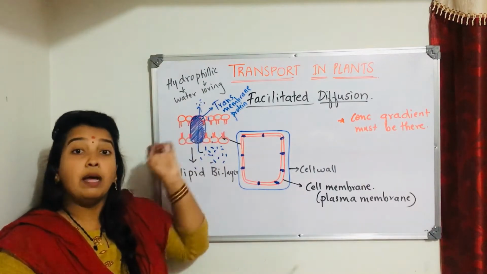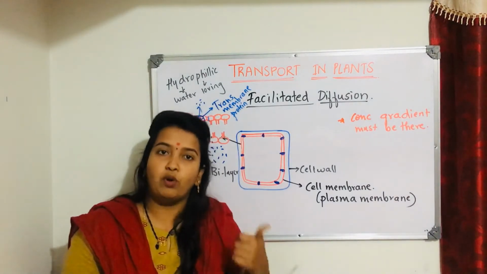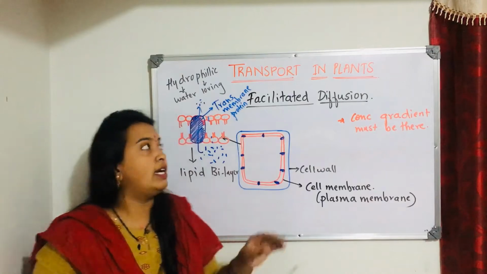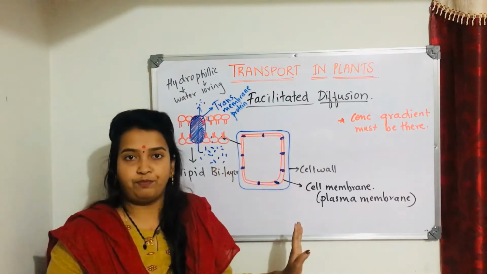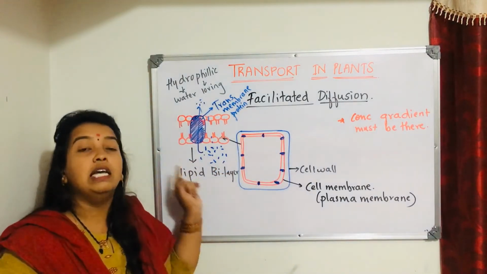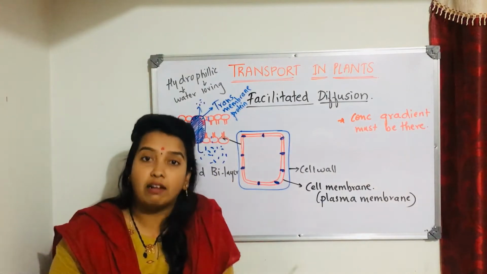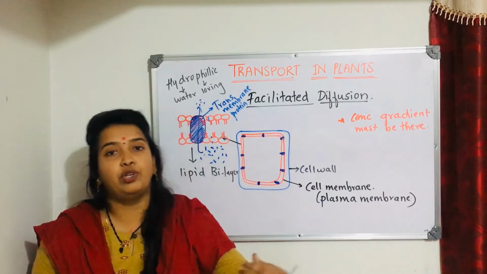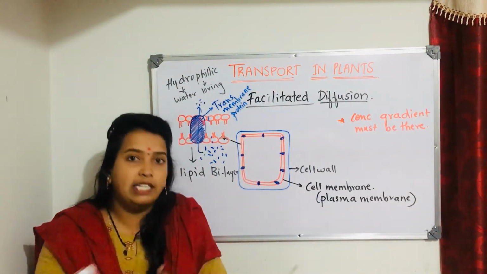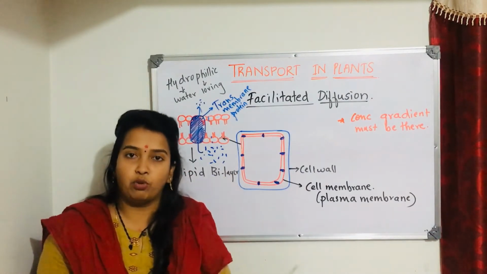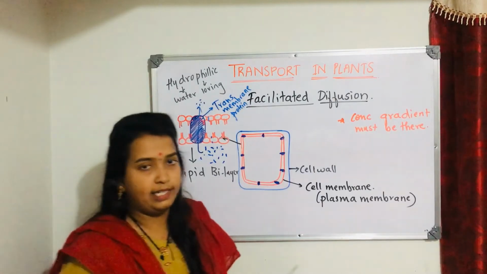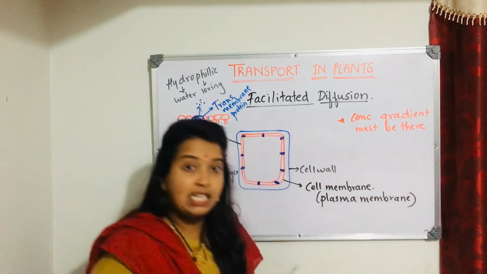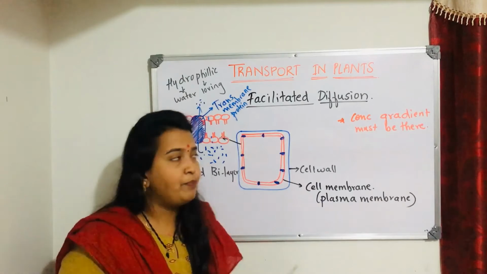from higher to lower, but with the help of transport membrane protein. So we call it facilitated diffusion. And this is a must, because the lipid layer is lipid loving. It will hate water loving substances. So if water loving substances should enter inside, then there should be a special facility to take them through. So this is called facilitated diffusion. I hope it is clear now.